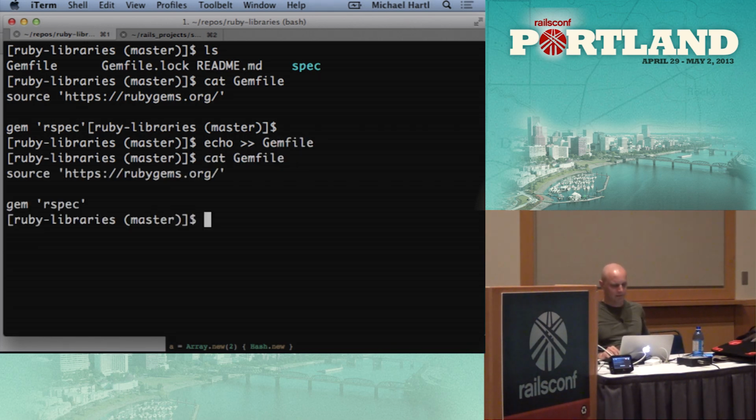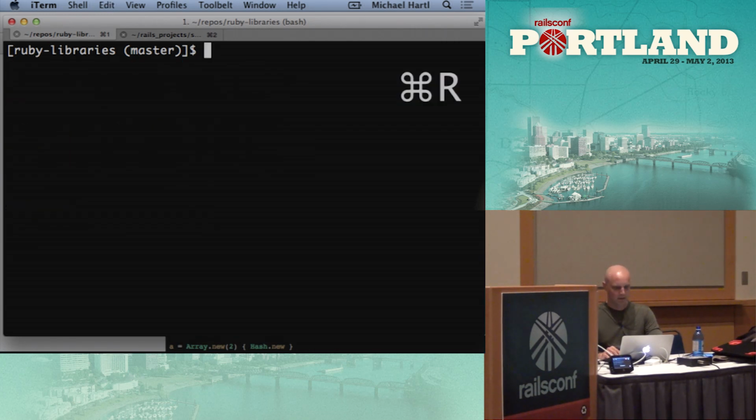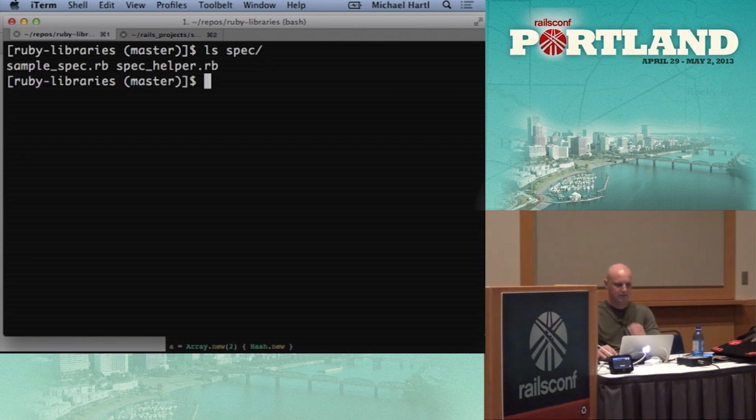All the gem file does is include the RSpec gem. And then I have a spec directory that's got a spec helper and a sample spec. So the sample spec is what you'll be starting with if you want to take this option during the workshop, which is coming up pretty soon.